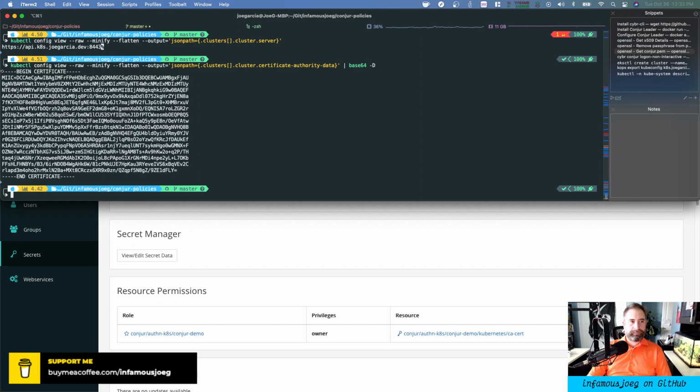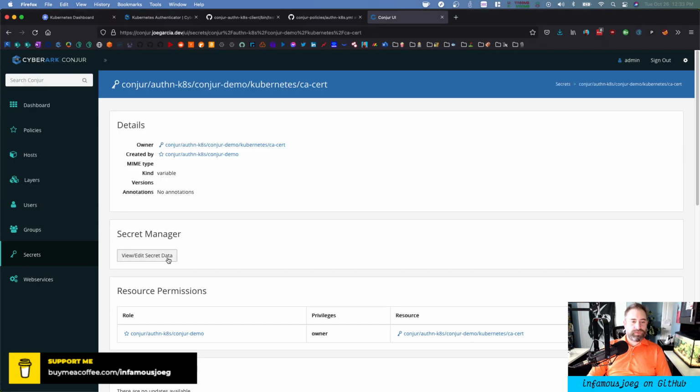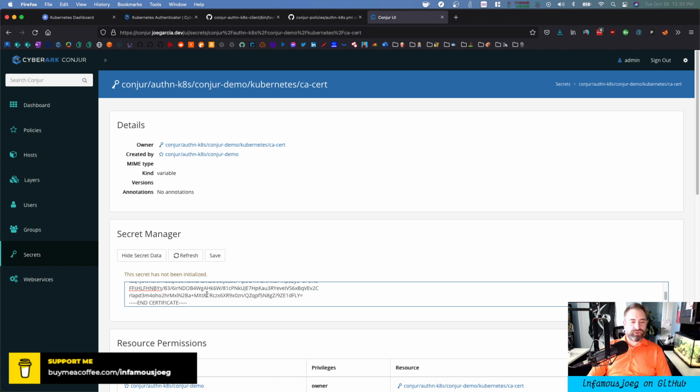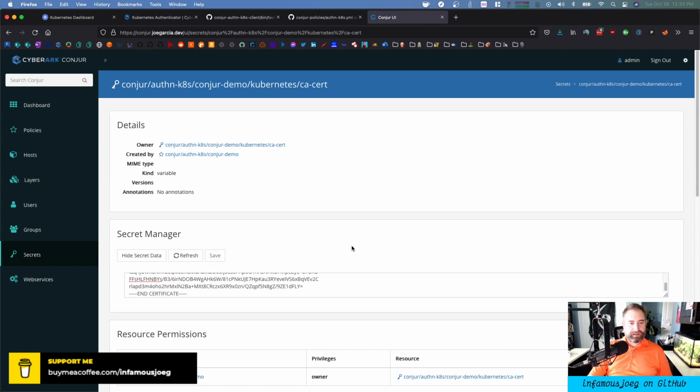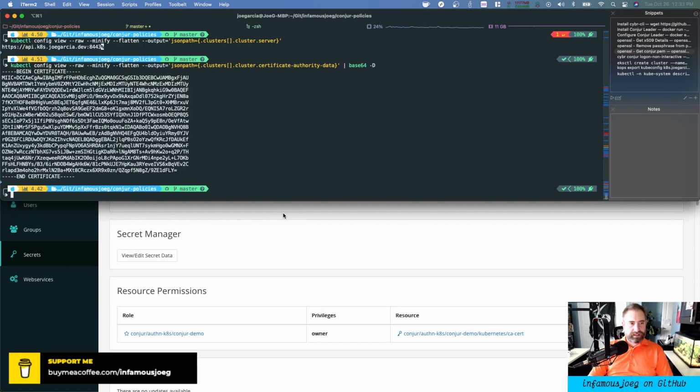We can then go back, search again, the CA cert this time. We're going to copy that. This way, Conjure will be able to trust the communication coming from my Kubernetes cluster when it needs to communicate with it in order to be able to check out all the different attributes and stuff like that. I'll explain that here in a second. I've got a quick diagram that I can show, and I'll tell you what we're setting up here and just recap.